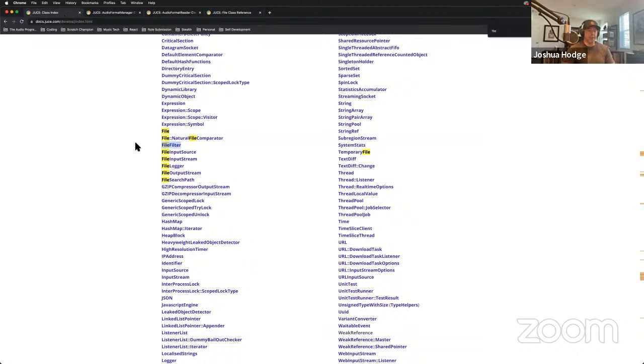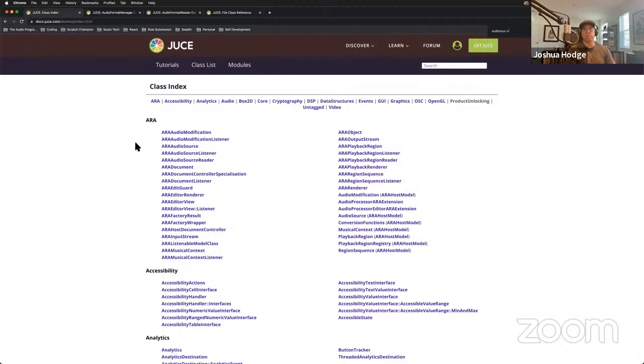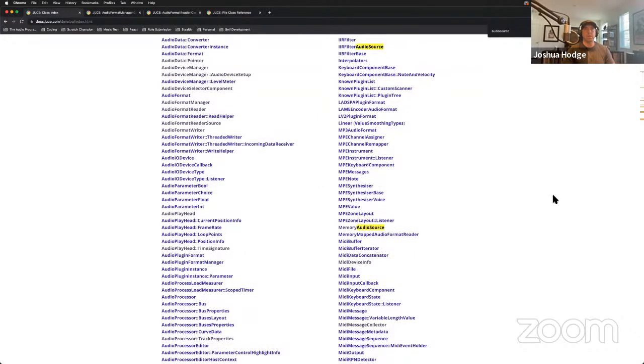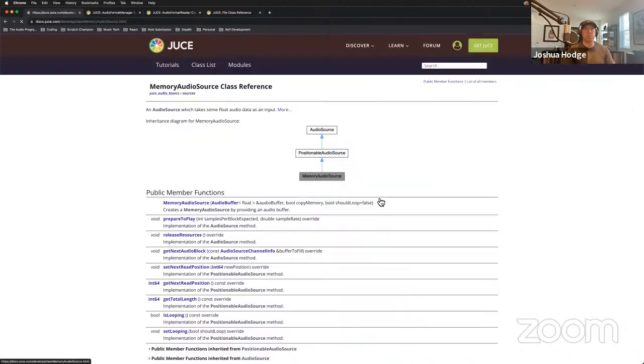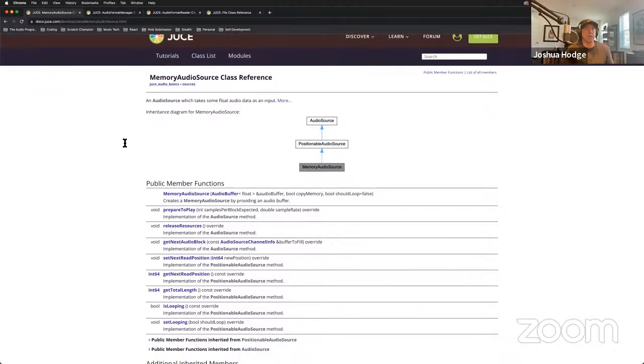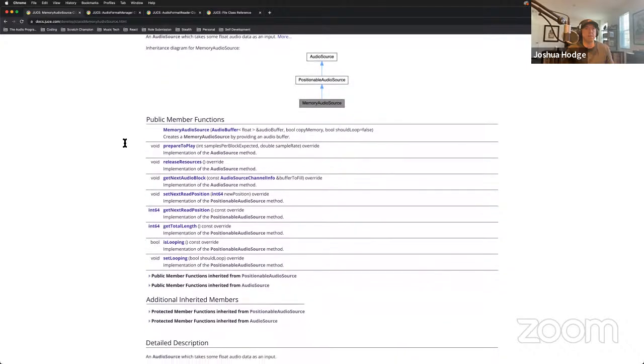Then I believe there's a class called audio source, audio file source, something like that. So let's see here. Memory audio source. An audio source that takes some float audio data as an input. So this looks like something along the lines of what we might need.